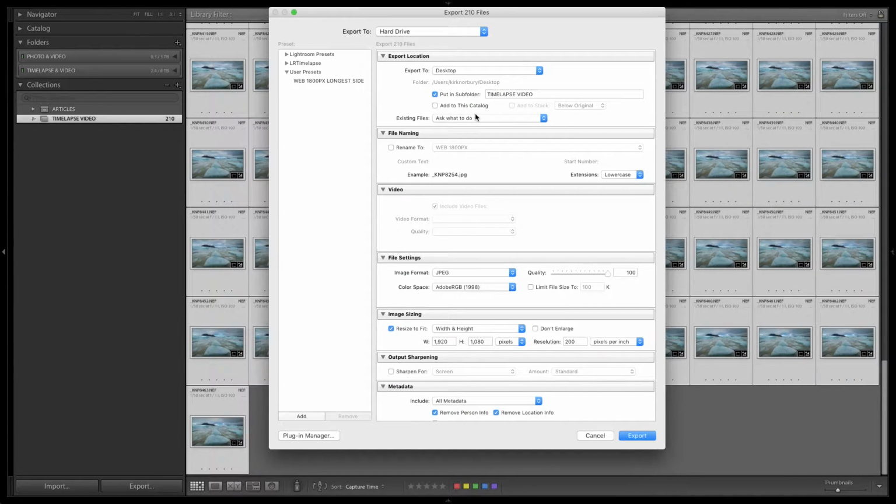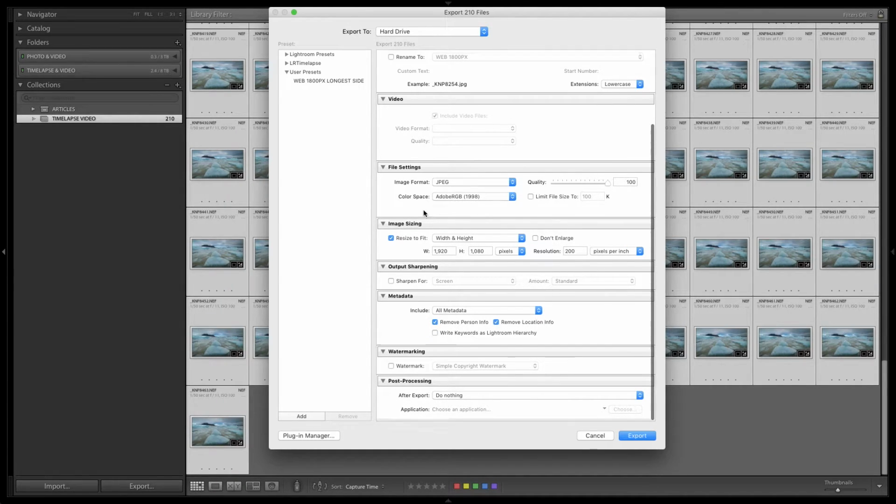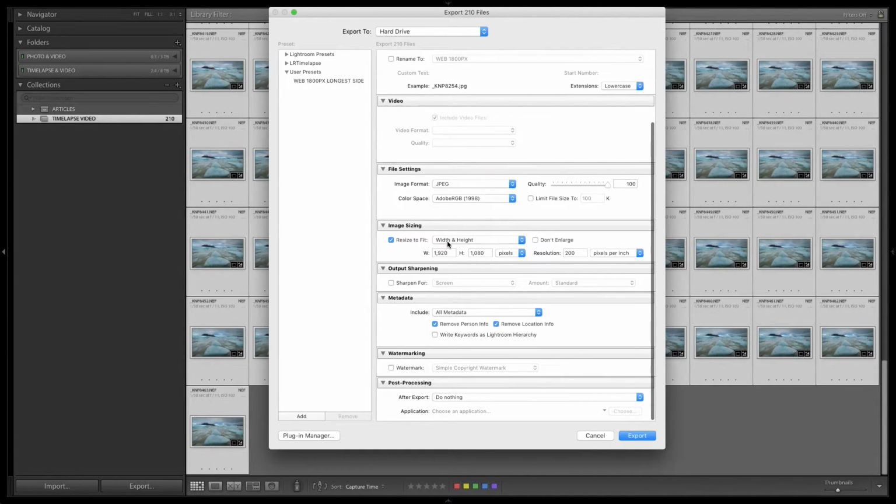and you want to have some settings for creating a time-lapse video. One thing I should mention when editing the raw image, you need to crop it to 16:9, as that's the aspect ratio for video. So when exporting, I'm just going to put these on the desktop, subfolder time-lapse video, and I'll leave these the way they are. Now the resize, I'm going to put it as 1920 by 1080 pixels, which is full HD, at a resolution of 200 pixels per inch, which seems to be okay. And then once you've done that, just click export.